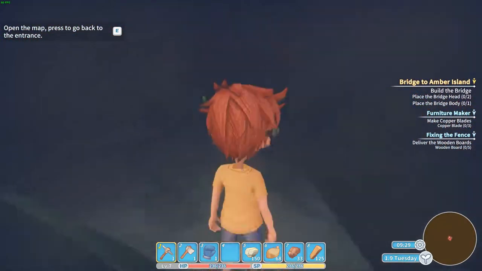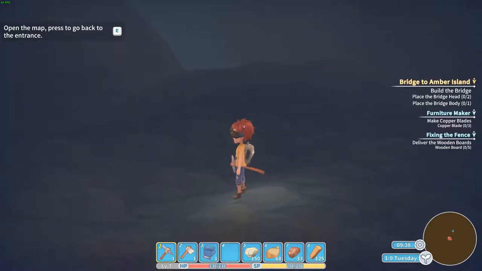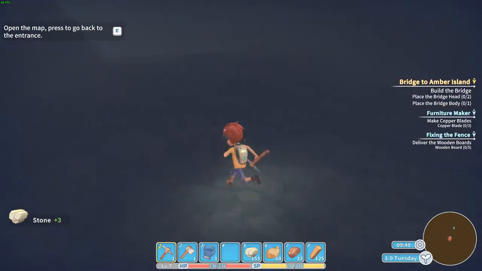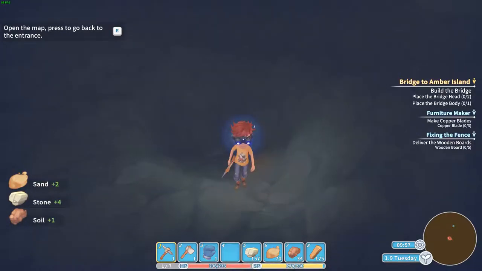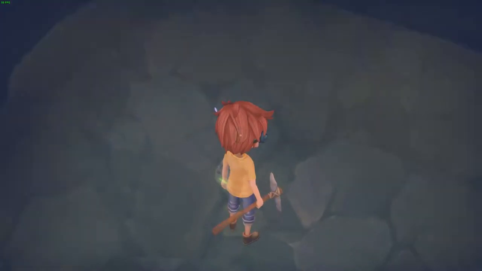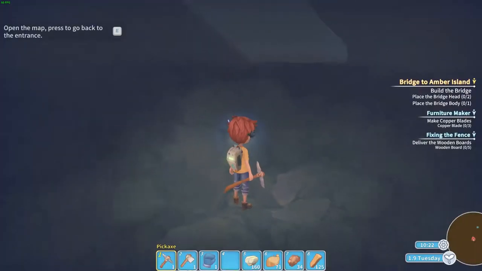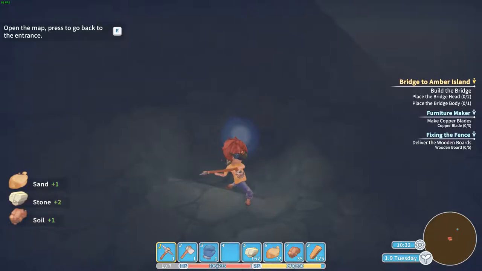Hello. Ooh, guess the hole is still there that I made. I don't want the ore. Yeah, that's sand. What was the button to make everything? Yeah, that was the button. Guess I see nothing. Stone, soil.